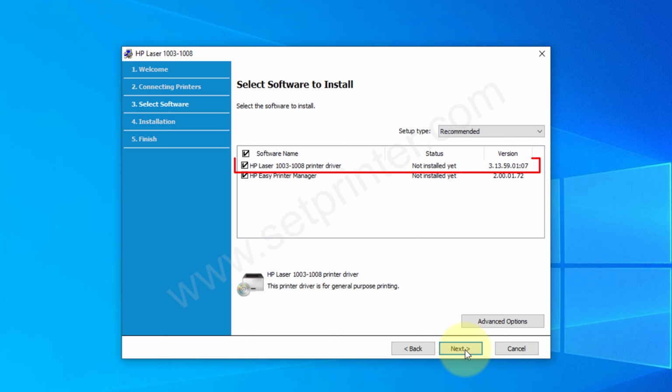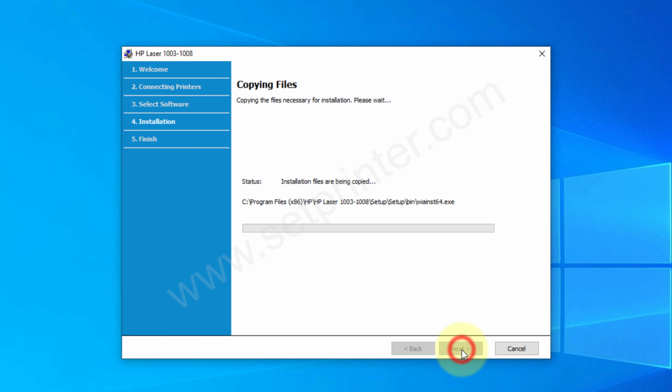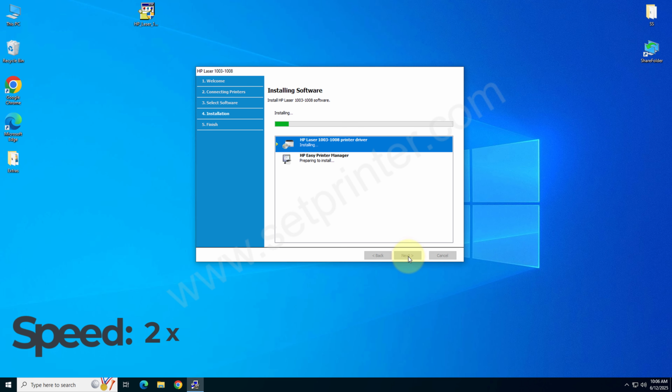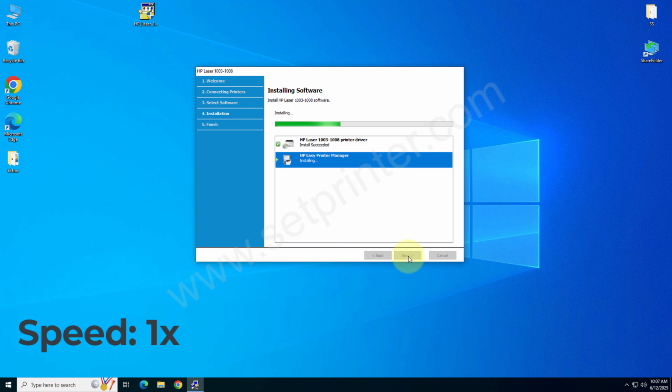This is the driver and this is the software that will install on your computer. So please click on next. Now it is installing the drivers, so please wait. Now it is installing the software, the print manager software. It takes time, so you will have to wait here.